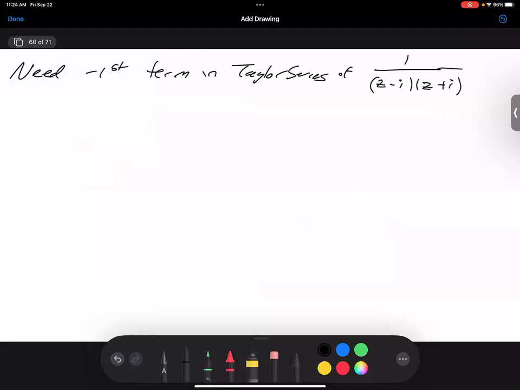Okay, one of those terms is ideally suited to find its power of z minus i. Which one do you think? Well, we've already got a z minus i there, right? So we have f of z is 1 over z minus i, and then we have 1 over z plus i. So we want to expand 1 over z plus i. And which term do we care about in the expansion of that? When we expand 1 over z plus i, what term do we care about in its expansion about the point i?